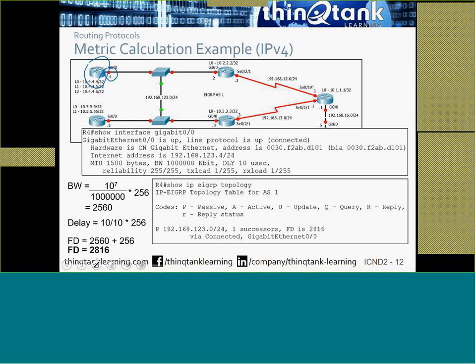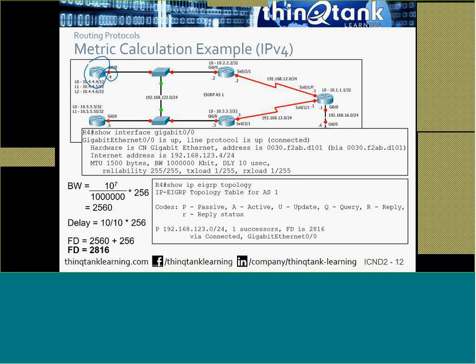But now that is a transitive property, right? Because now his K values have to match his neighbors, their K values have to match their neighbors, so ultimately it ends up being that the whole autonomous system has to have the same K values. All right? Now Cisco says don't change those, so don't change them.